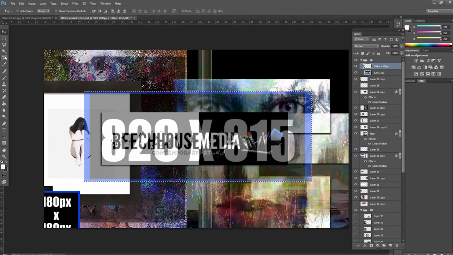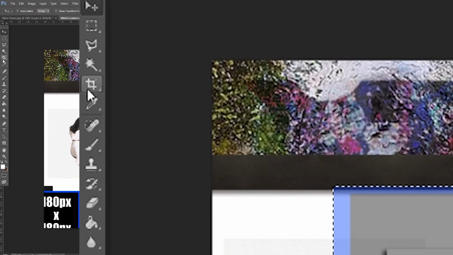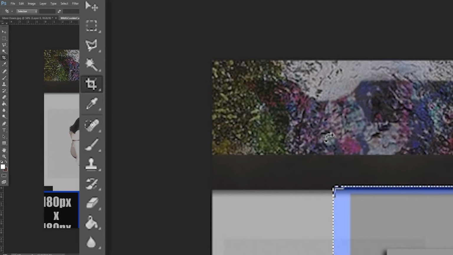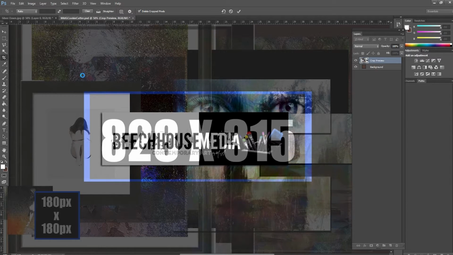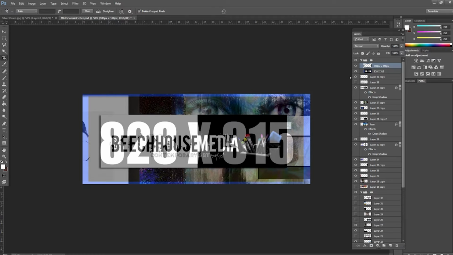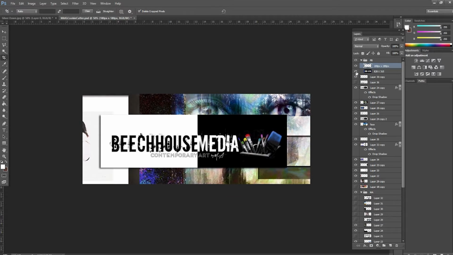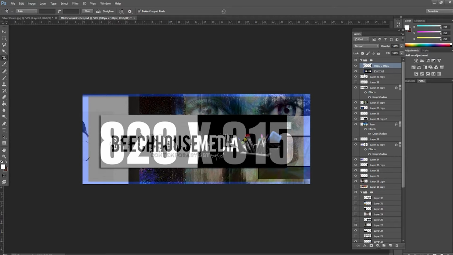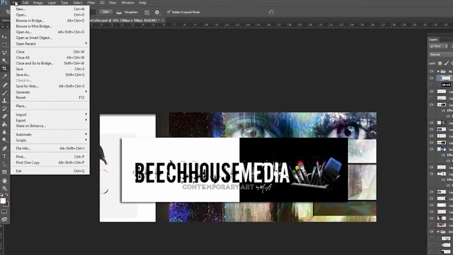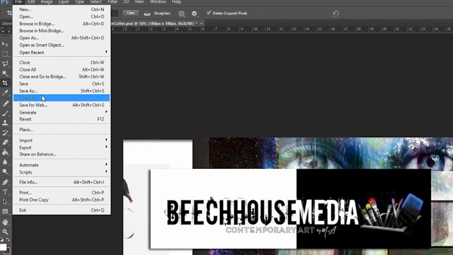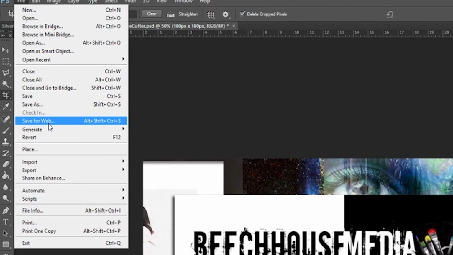Now we're going to come over here to the danger zone. This is your cropping tool. You gotta be very careful of this section. But you want to click that, or you press C. Press enter once. Press enter again. Make sure the template is turned off. That way you don't have your measurements in there. Turn that layer off. Come over to save as or save for web.